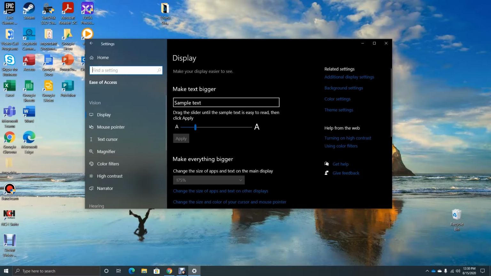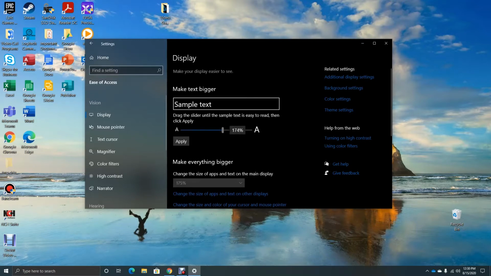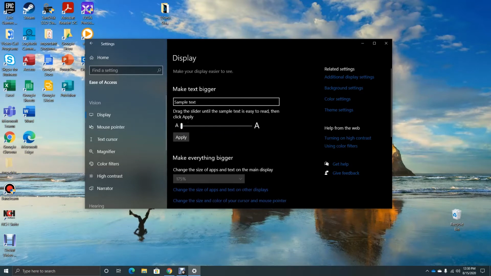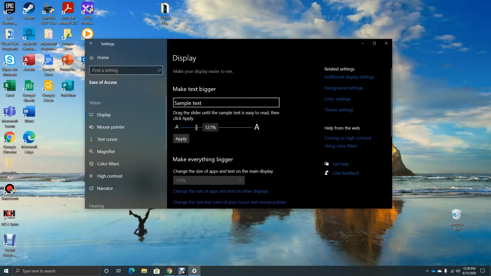So it's going to default typically to the display, but if that's not what you want, you can go through that list of options here on the left and you can find what you're looking for. What we're going to start with is looking at some of the display settings. So you notice here with display, it's saying basically you can make your display easier to see. The very first setting that they give us an option for is to adjust our text and font size. So here I can make it bigger, I can make it smaller. I personally keep mine about 125% just for my personal preferences, but you can adjust that to whatever you want.